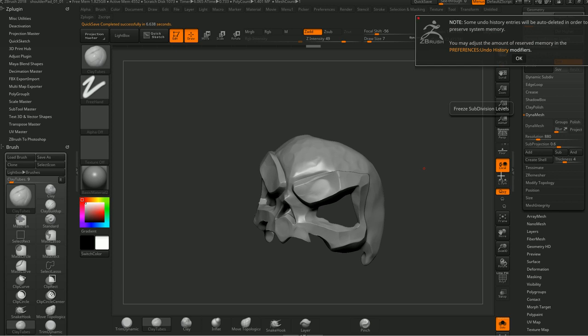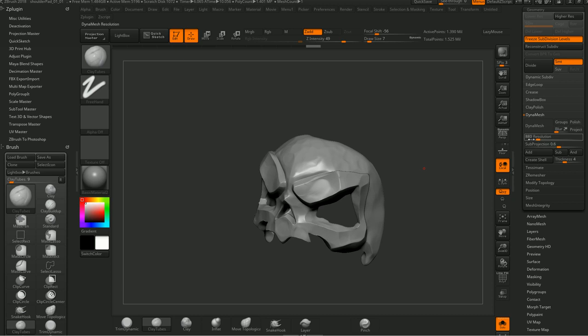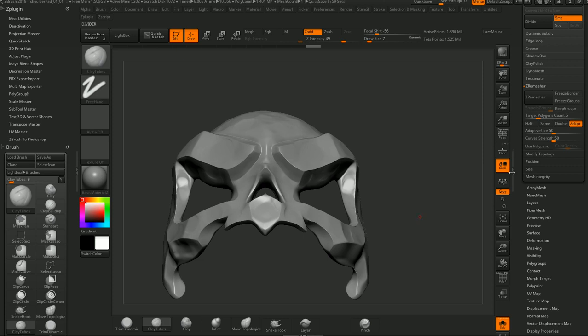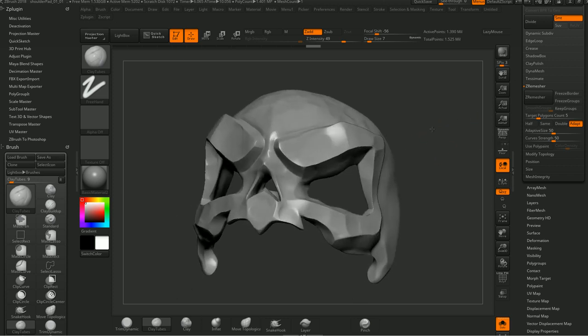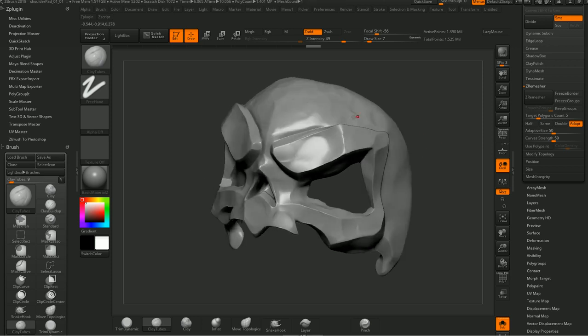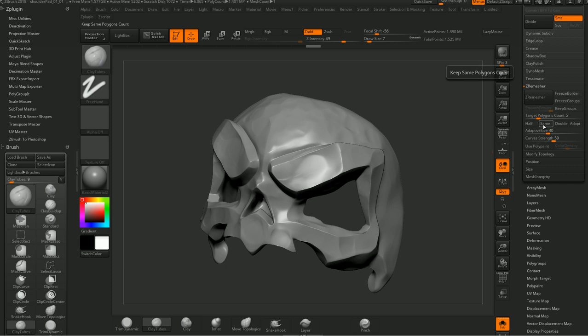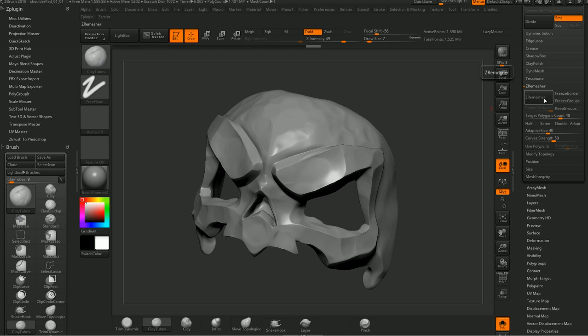Zero Mesher is also a relatively old tool in ZBrush. It did create quite a bit of commotion when it first came out, because people thought that it is a replacement for manual retopology. Well, presently there is no replacement for manual retopology, but the Zero Mesher can still be useful, because whenever Dynamesh doesn't give you the best results, you can always try Zero Mesher and see how it goes. So let's see how this mesh will work. Here we can put in the target number of polygons in the thousands. 40 means 40,000 polygons we will have after we press the Zero Mesh button.